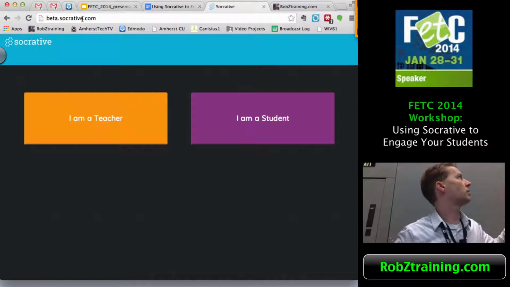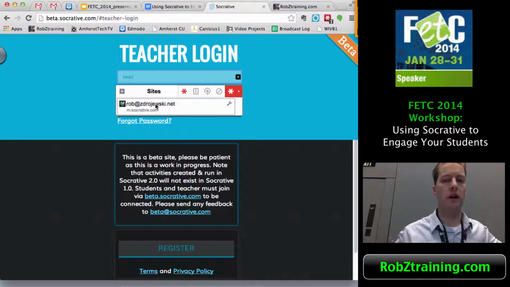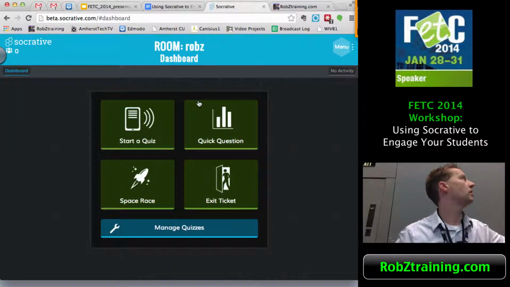Well, actually, you're going to type in what I see here, but I'm going to choose the orange one. You guys are all going to choose the purple one. And so for me, I have to log in because I'm a teacher. You guys won't have to log in with an account. It's going to ask you for a room number. So if you haven't done so already, go ahead and do that.